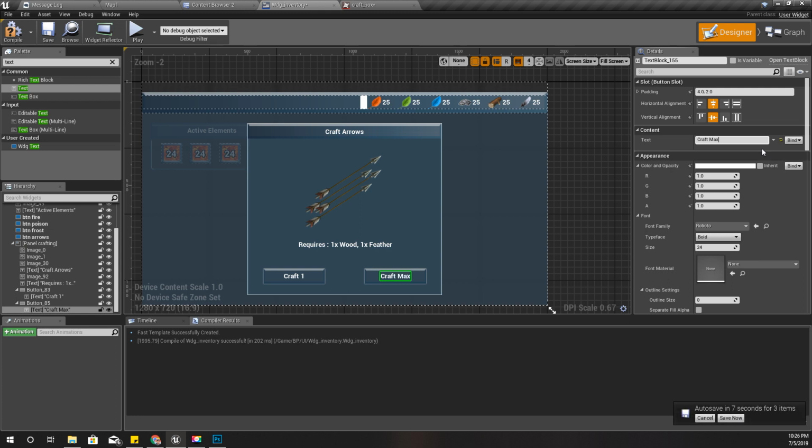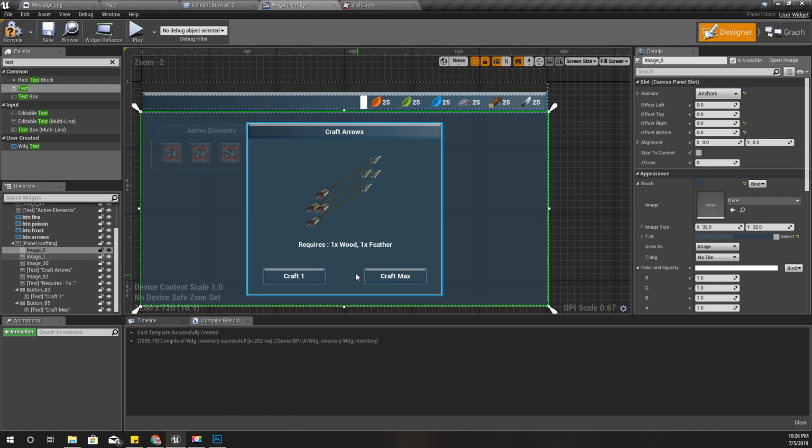So if my quiver size is 12 and I have wood and feather, each more than 12, then if I press craft max, it will fill up my quiver. So that's the way it would behave. Right now I need a close button, and I'll work on the auto craft feature later.